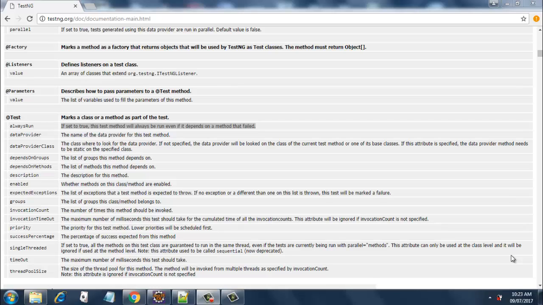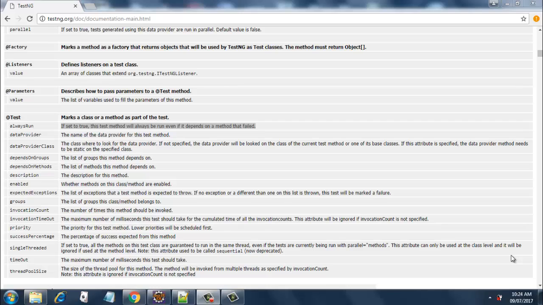So now let's see, we have a scenario where we open the browser, do some test, and then later we have to close the browser and go to the next test. So now we run our test, and in between one of the tests fails. So now what happens?